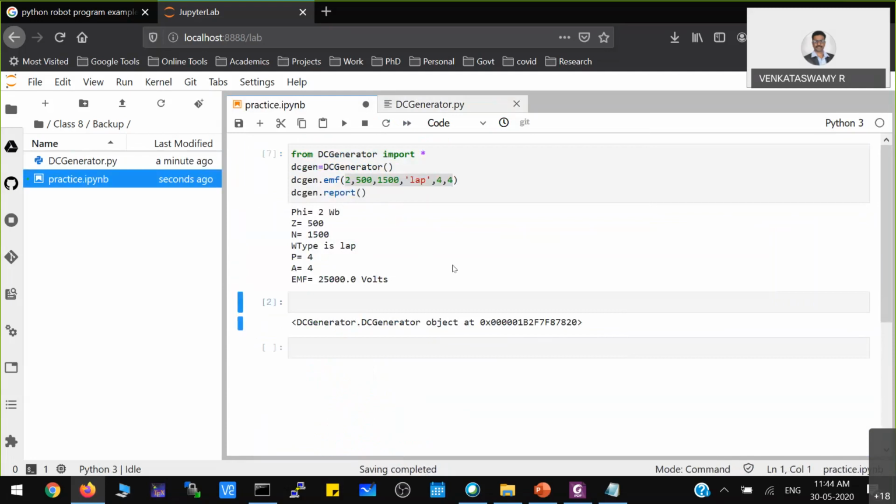So in this way you can create classes, and you can keep functions, and you can import that particular class, create an object, and work on that particular object. So this is how you can work on classes and objects. Now what are the things we learned? We learned how to create classes. What is the init function? It is basically the constructor.